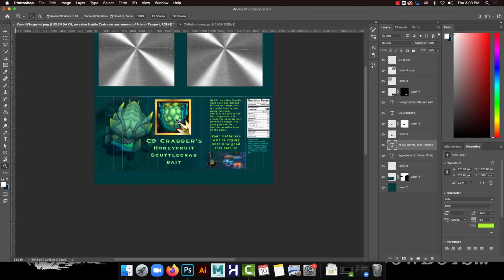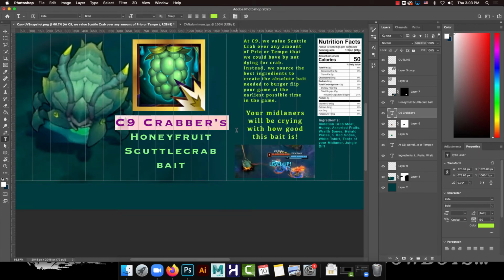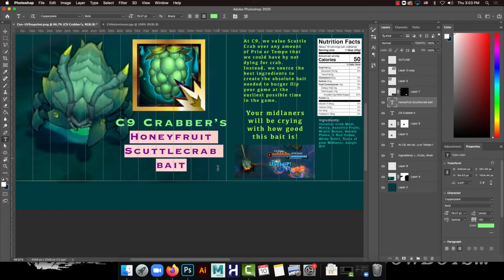So we got logo, name, description, slogan, nutritional facts, ingredients. Let me work on this for just a second. I'm gonna bring C9 crabbers, honey fruits, scuttle crab.